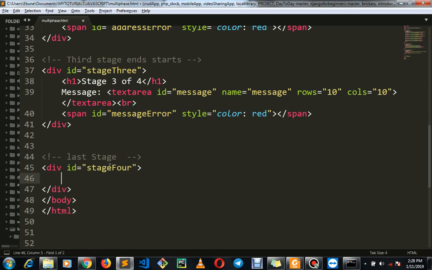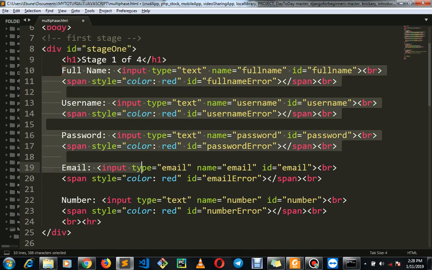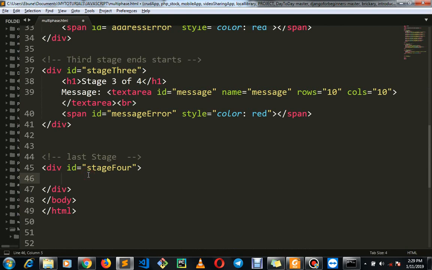Now for this last stage, what we want to do is populate all the information that has been entered by the various stages to the user, so that the user can actually confirm and see if all information has been entered correctly, right? So basically we'll put an h1, stage 4 of 4, and in this stage we'll just load everything in a paragraph tag, right?